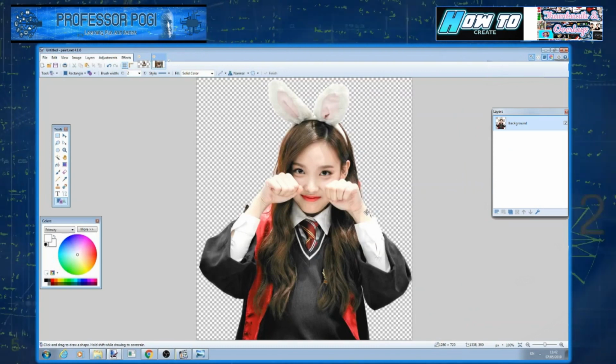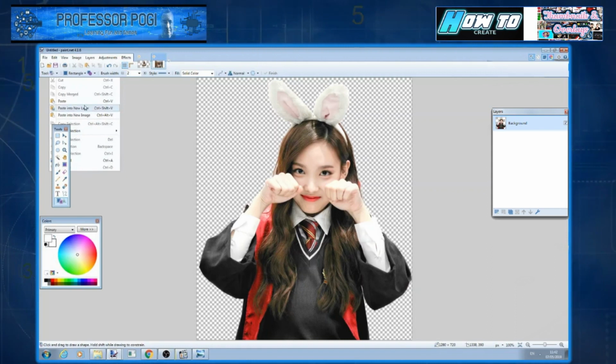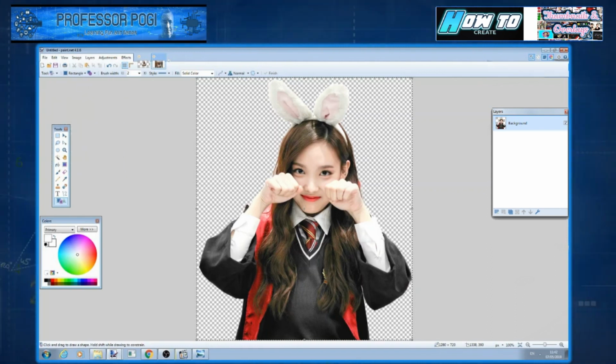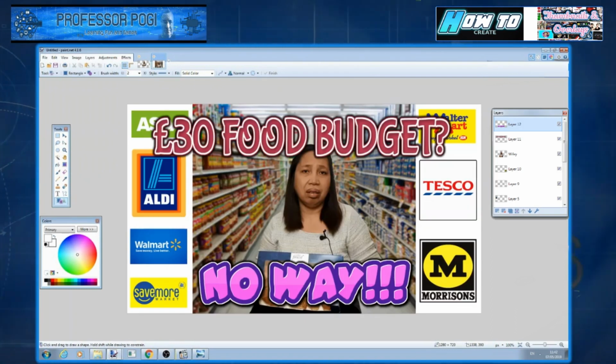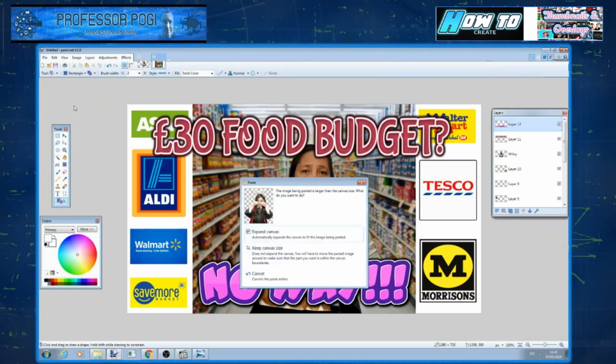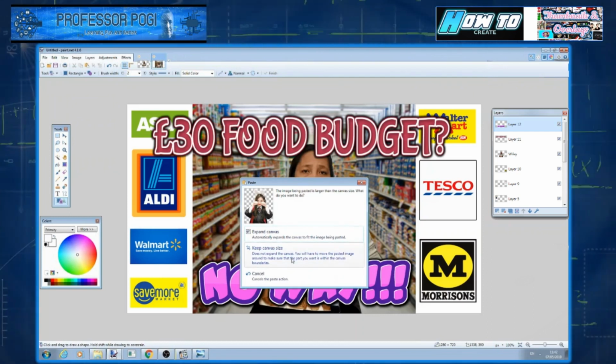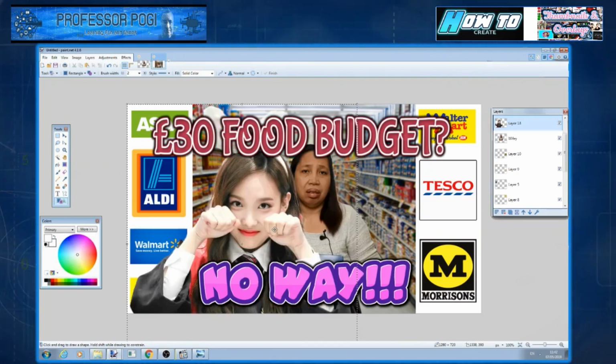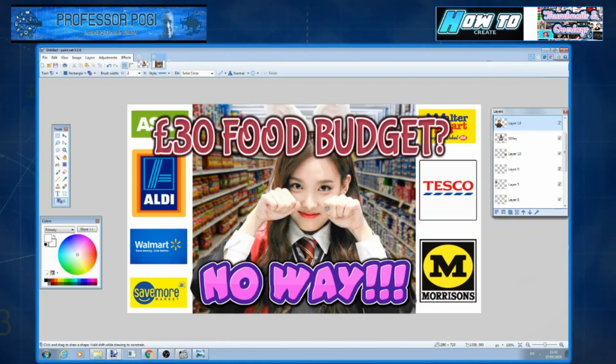See, the background is transparent, so I can do edit, select all, edit, copy, go back to that, and sorry Wi-Fi, you're going to go. So let's paste this on the layer above Wi-Fi. So edit, paste as new layer. Okay, it's large, it doesn't matter. We can keep canvas size. And there you go. I'm sorry Wi-Fi, you've gone.